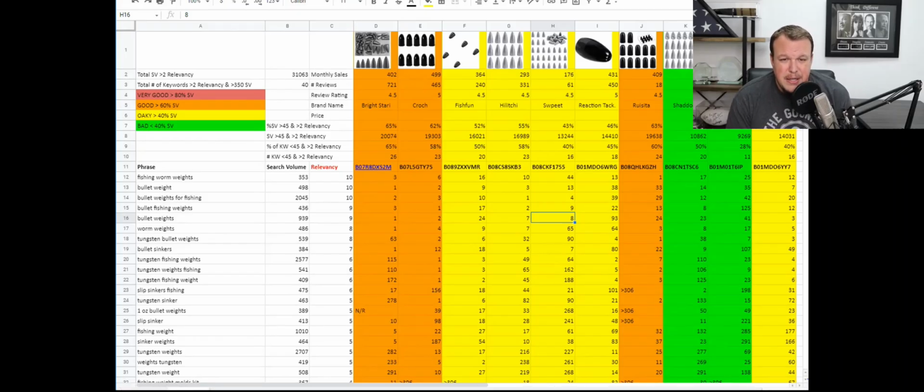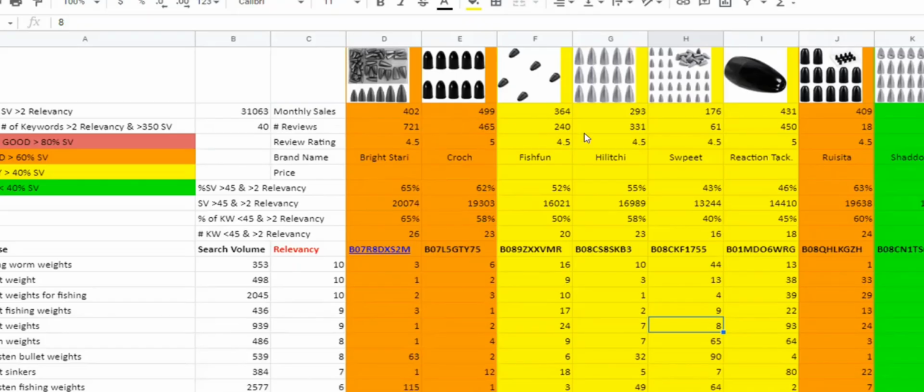All right. So now we're going to look at the number of sales from these competitors based on the number of search volume. And it should be pretty correlated here. What's interesting is you've got 400 and 499 sales. This guy's doing pretty good with only 46% of the search volume. So there might be some more I want to investigate with him. But you've got 63% of the search volume, and it's 400 sales.